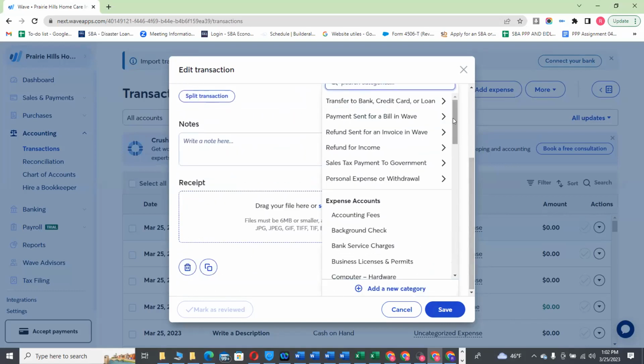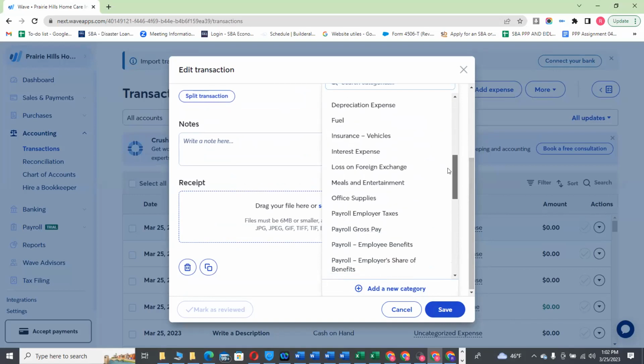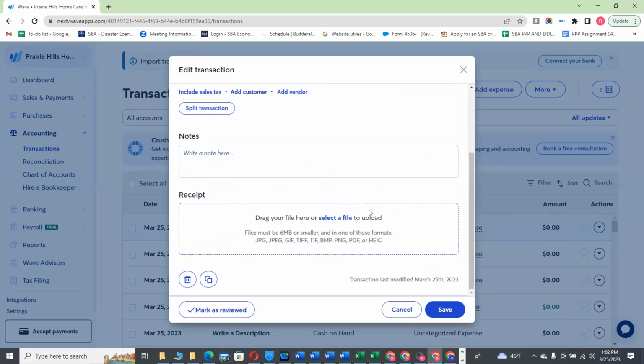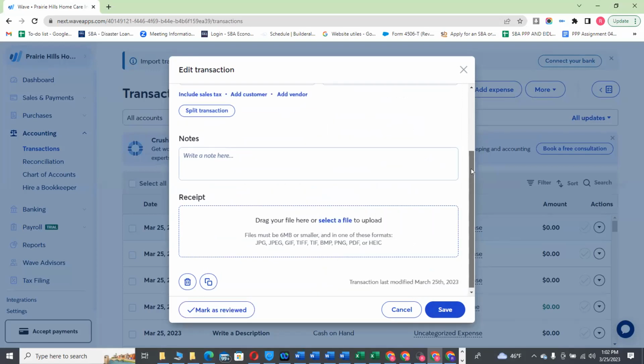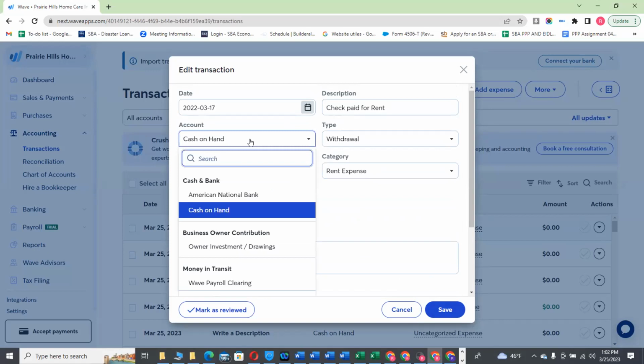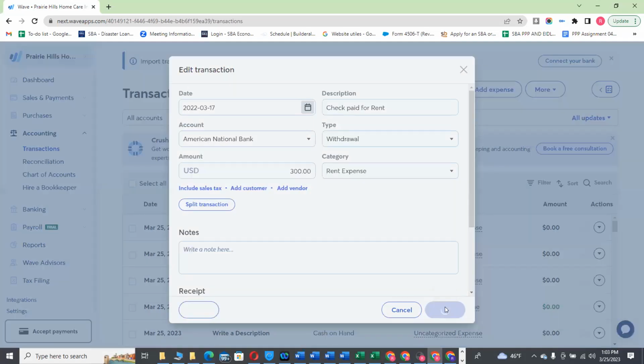We're pretty sure that rent should be there. Rent expense. What's the amount? The amount is 200. How do we make that rent? Through this one, American. Okay. Very good here.